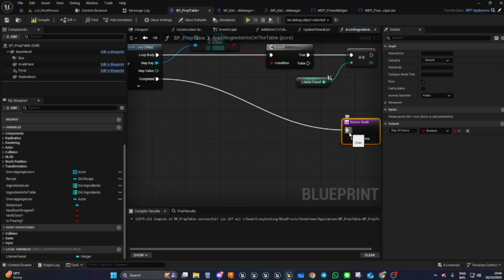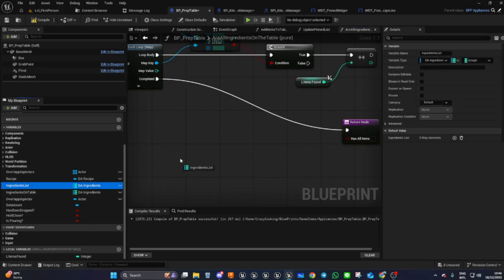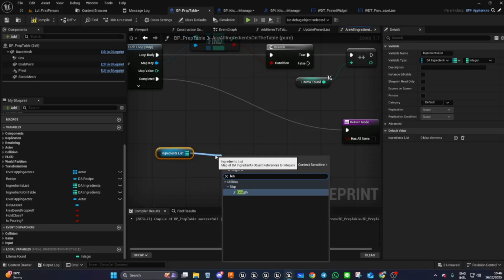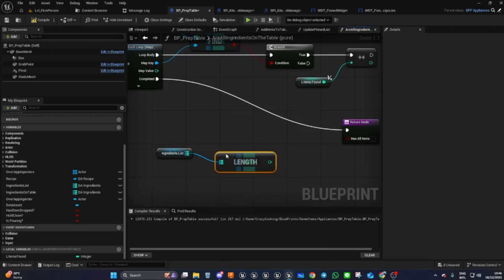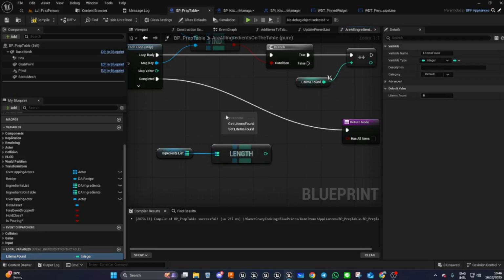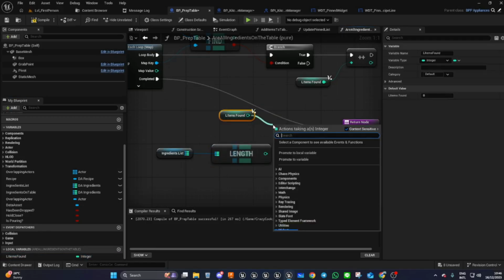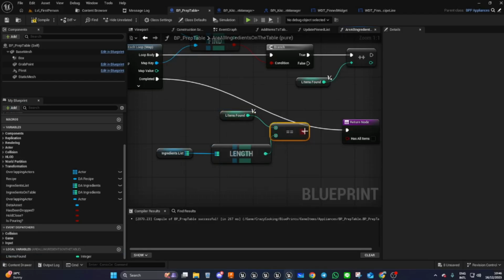So now we need to populate this. So we get our ingredients list. We get its length. We get our items found. And we see if these are equal. And we simply put that into there.